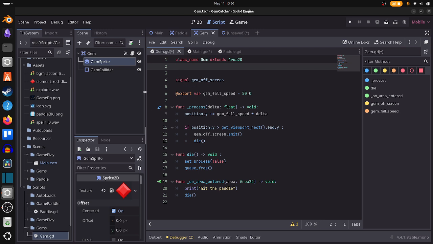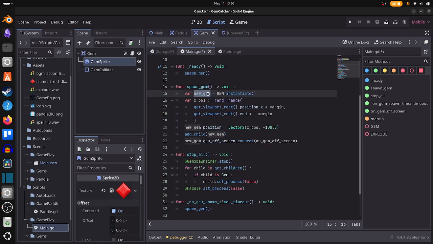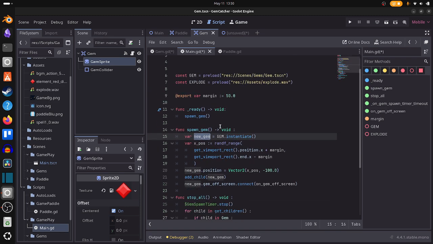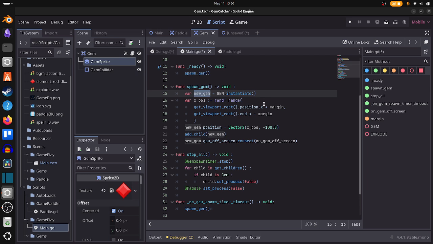Apart from that, there is one more, it should be in main, I believe. Yeah, okay, this one will serve as a good example. As you can see, this variable new gem has multiple instances. What if I wanted to select some particular instances of it all together for some reason? I select one, I press Ctrl D. Now I have two instances selected. I press another, three instances selected. Press another, four instances selected. And now whatever I type, it automatically gets typed in all four places.